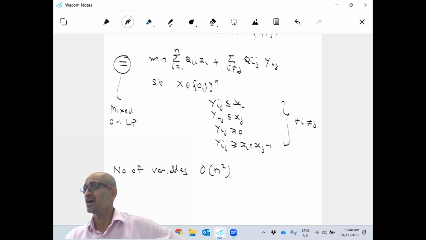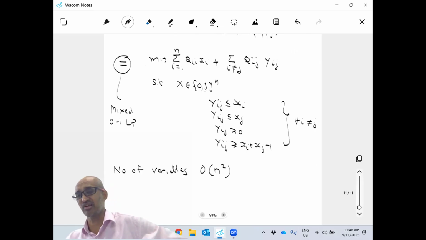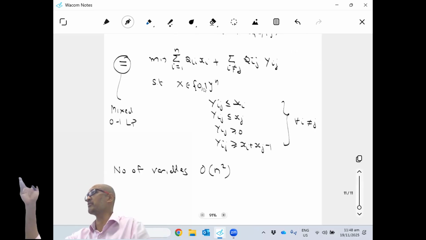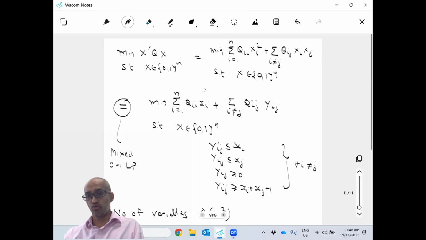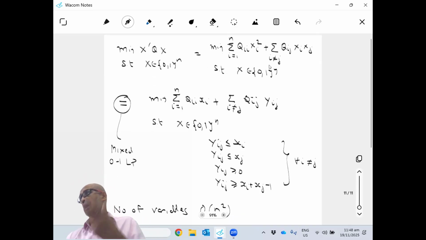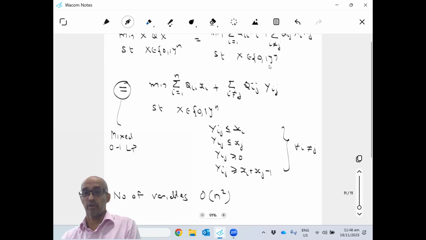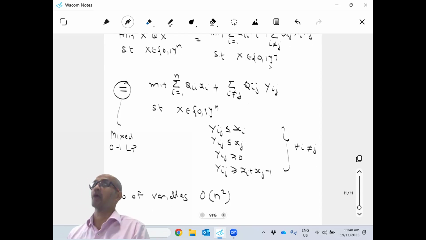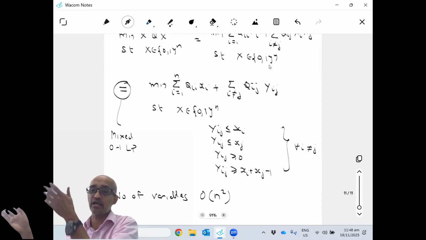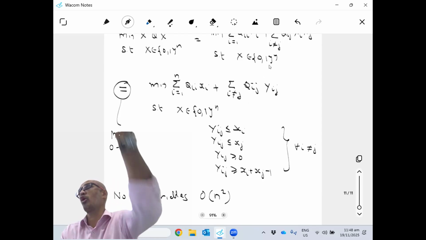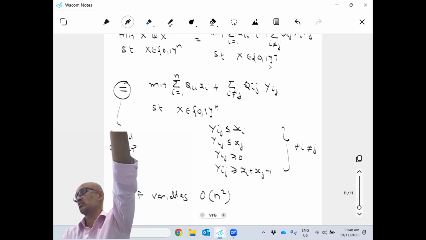Okay. You can calculate it exactly, but basically it's order n squared because you're taking every pair, you have a new variable. So your original problem was n variables, you went up by n to n squared. But the idea is why would you want to do this? If I've got a good algorithm for solving integer linear programming, I can apply that algorithm to this problem. And I can solve basically the quadratic integer case too.